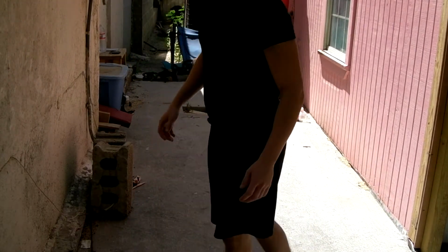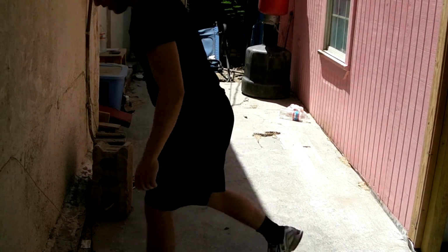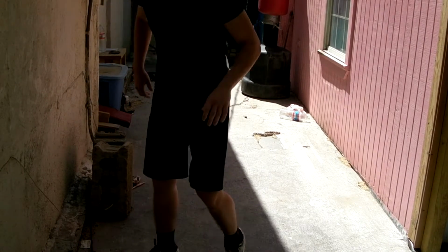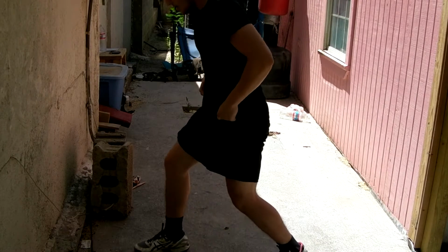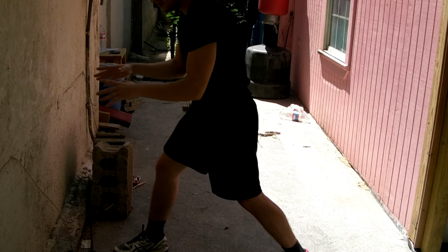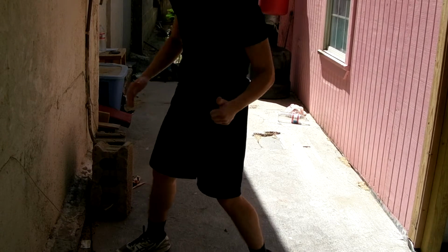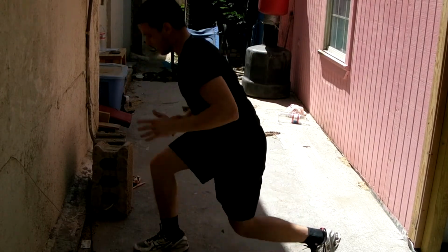Try it without jumping at first. And then once you're ready, do some mini ones. And then this is what it looks like when you're going all out. You want to have your hands about right here. Right in the middle. You don't want them down here, you don't want them up here. Just about right here. And you want to really focus on exploding off the ground. So it looks like that. Just like that.